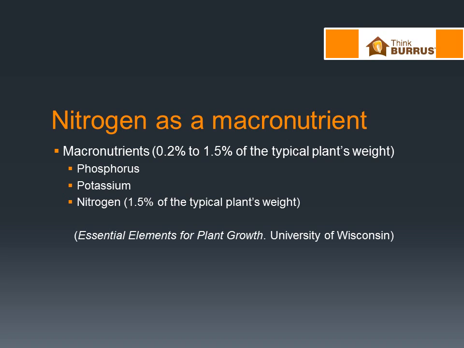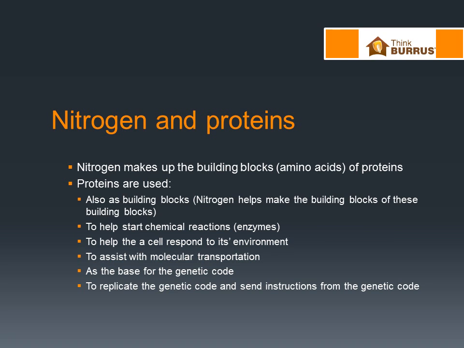So if nitrogen is really present, where is it present? One answer would be proteins. Nitrogen is a really big part of amino acids, which make up proteins. In some ways, nitrogen makes up the building blocks — amino acids — of building blocks — proteins — in the plant. Proteins aren't just building blocks, though. They're also used to jumpstart chemical reactions, to help cells respond to stimuli, to help stuff move around in cells. They're used as a basic part of the genetic code and to send instructions from the genetic code to little cell factories that make stuff for the plant cell. The point is, nitrogen is all over the place, and part of the reason is it's found in proteins.